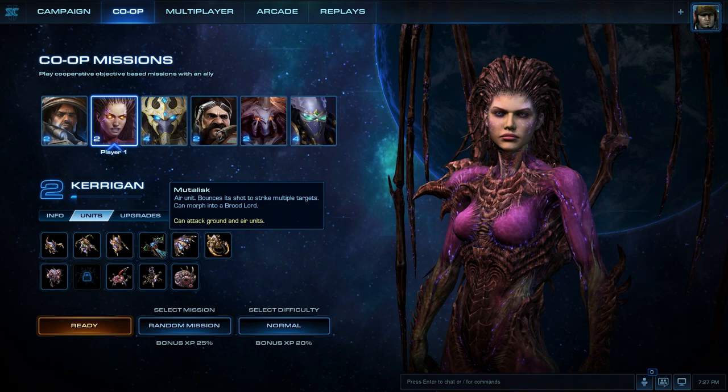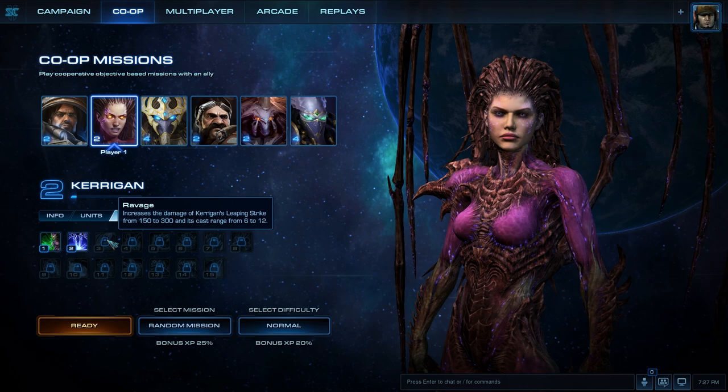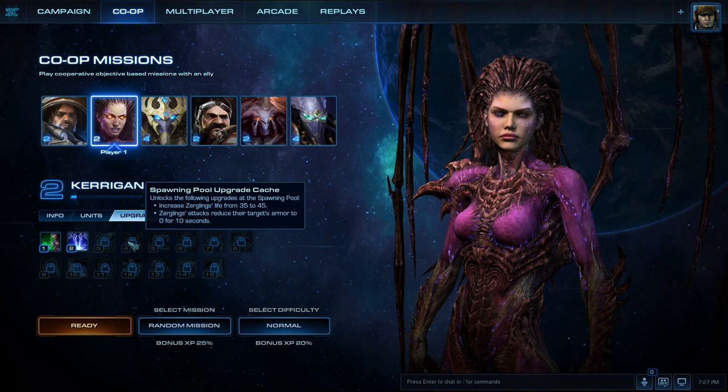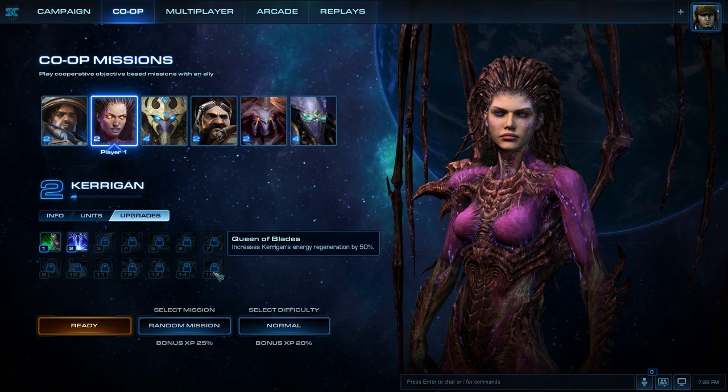And her upgrades, a lot of them are focused on her actual abilities. So at level 2, she gets Immobilization Wave, which is a huge damaging stun, really, really big area of effect. You can upgrade all of her damaging abilities, and you can upgrade things like the spawning pool and unlock new upgrades for the Zerglings. The final ability is a huge energy regeneration increase, which is very powerful and will let you use Kerrigan's abilities over and over and over again. There's some really cool stuff here.